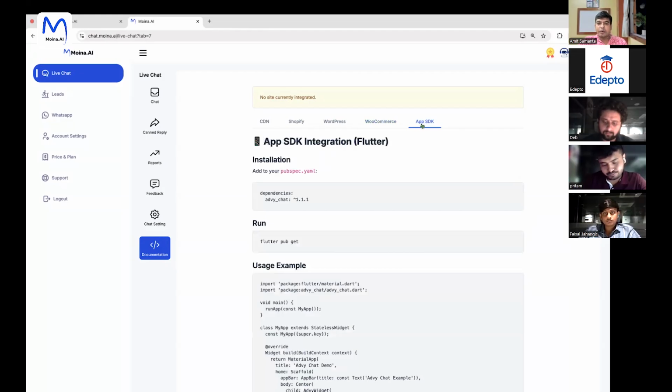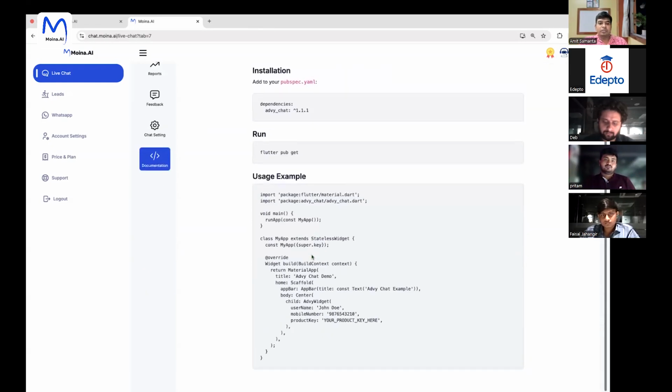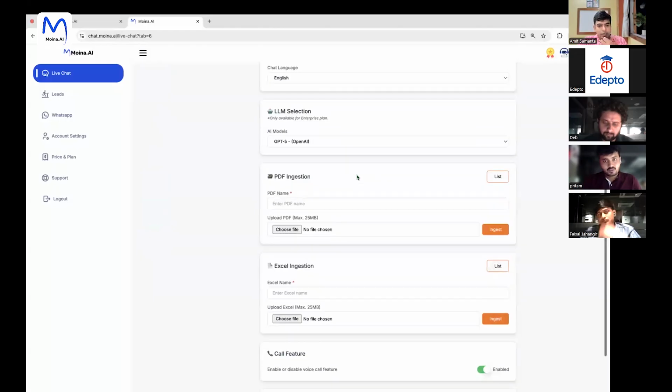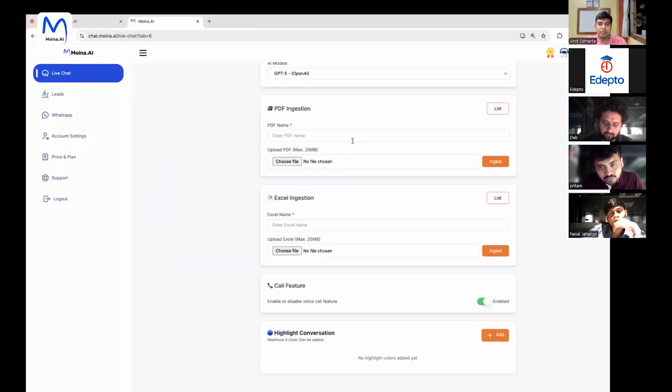If you are running through an app, we can scan the app data also. So this is the SDK integration for that app. This is a very simple integration. Let's say you don't have a digital platform and you want to provide us the information. There are two, three ways you can inject it.